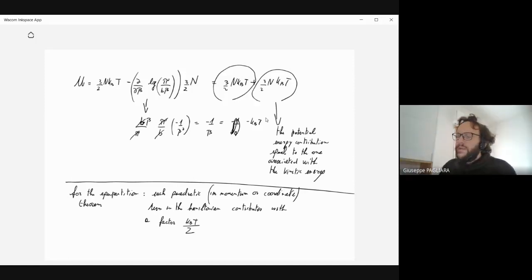So we will see next time that the canonical ensemble provides a simple way to deal with simple potentials like this harmonic potential, or potentials like, I think we will consider, a gravitational potential and a centrifugal potential. Those calculations in the canonical ensemble are not very complicated, and will be much more involved instead in the microcanonical ensemble.